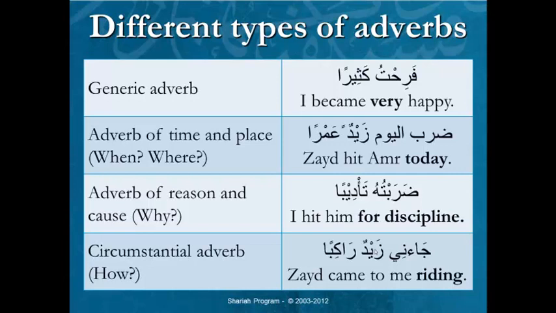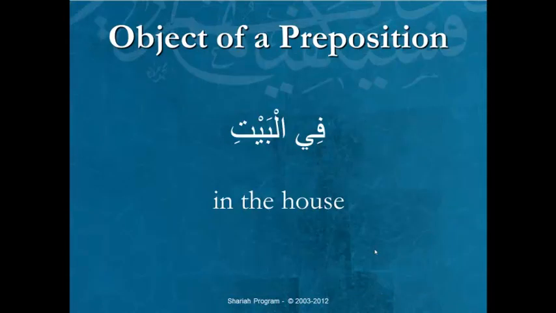So add that to the list. We're very close to 10 at this stage right now. Okay, the next one is coming after a preposition, fil bayti, and this is all happening within verbal sentences. All of the usages I've listed up until now, let's count them again: the who, which we call fa'il, the what, which is the object. Okay, and then we have the deputy doer in the case of a passive verb, and then we have the 4 adverbs that were listed on the previous slide. So now we're at 7, and then this is our 8th one, object of a preposition.